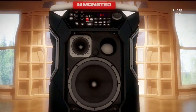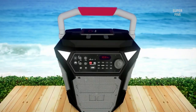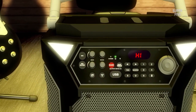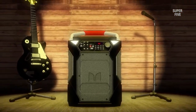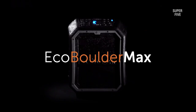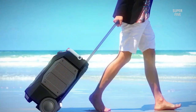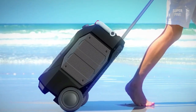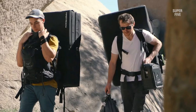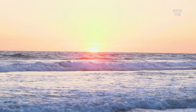A tailgate party or any outdoor party isn't complete without a set of loudspeakers to create the appropriate atmosphere. You can easily do this with speakers on wheels, which can be easily carried wherever you go. Ideally, a weatherproof Bluetooth speaker with built-in lighting and wheels — that's right, wheels are important too. Portability is a major factor in a speaker's usefulness. Think about how frustrating it would be if you had a fantastic sounding speaker but couldn't bring it with you when you went camping or had a pool party.